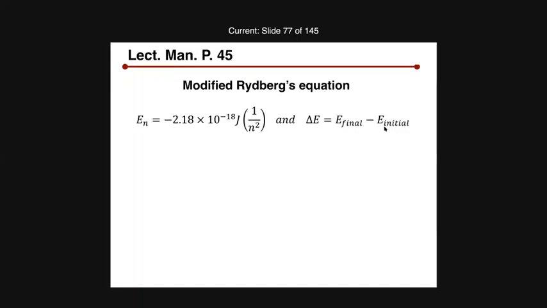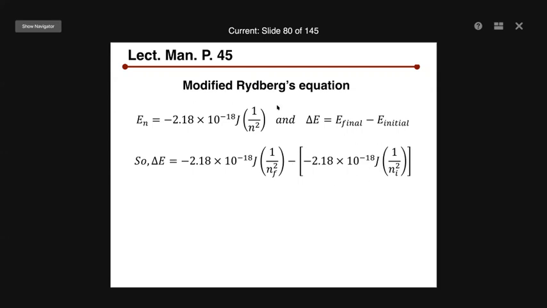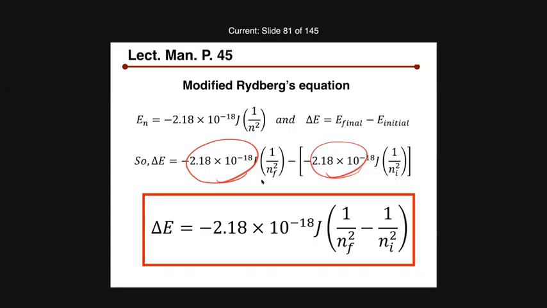So another equation I would like to introduce is going to save a lot of your time. What I'm going to do is replace this E final and E initial with this modified Rydberg equation here. So if I do that, delta E would be, this is of the final, right? So final would be N subscript F, okay? I'm going to subtract that from E of the initial, and this would come from this term right here, except N would be the N value of the initial state, okay? You probably notice that these two values are the same, right? So you can take them out, you can combine the same constants. If you take them out, you are going to get this equation right here. So you can find the difference in energy by using negative 2.18 times 10 to negative 18, and then 1 over the final state squared minus 1 over the initial state squared.